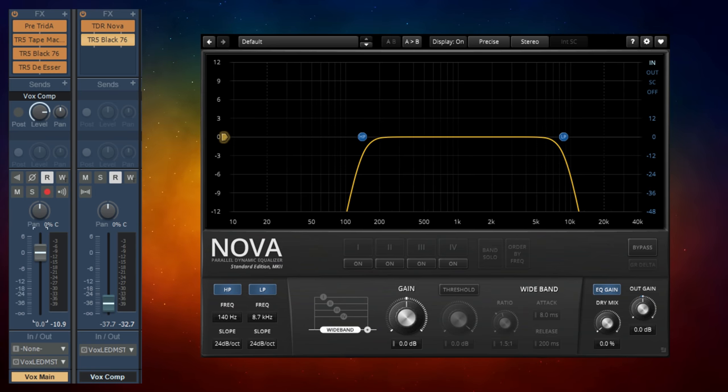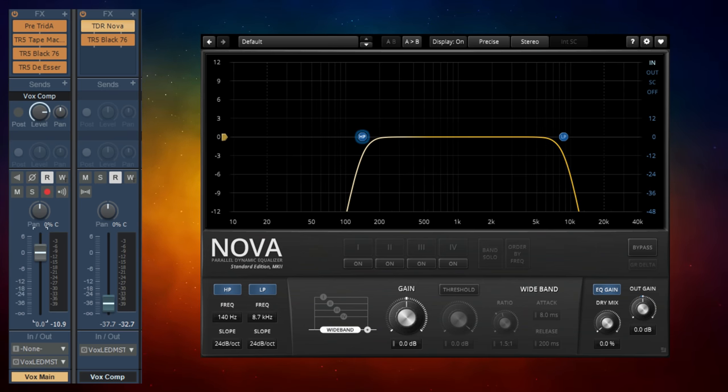So I don't want anything in the low frequencies to go through there and be compressed, and I don't want anything up in those airy high frequencies to go through there, just a middle range. So I've set it here so that I'm doing a high pass filter around about 140 hertz. You don't have to be too precise, just roughly in that range. And at the top, I'm doing a low pass filter around about 8 or 9 kilohertz there, okay? So I've only got the middle part of my vocal going through to my compressor.